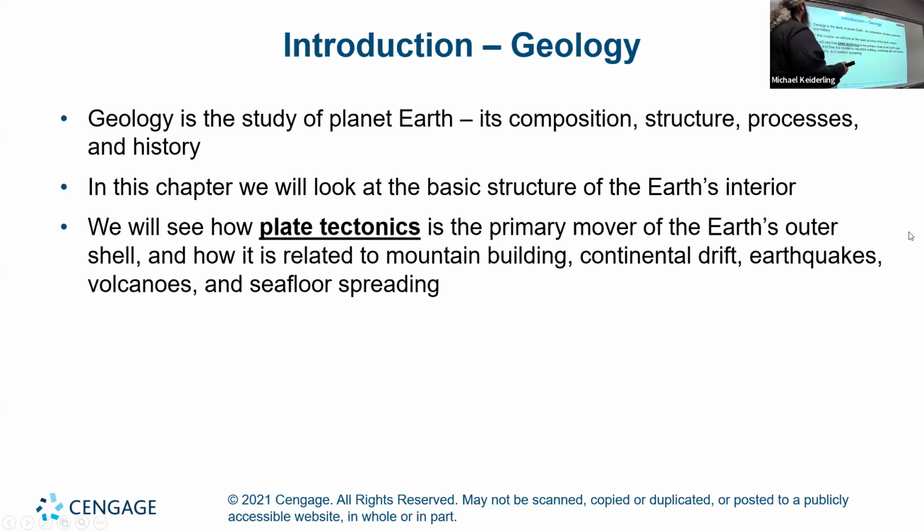We'll see how plate tectonics is the primary mover of the Earth's outer shell and how it's related to mountain building, continental drift, earthquakes, volcanoes, and seafloor spreading. So in this chapter, we're going to look at the big picture of the Earth. And then in later chapters, we'll focus a little more on other processes.